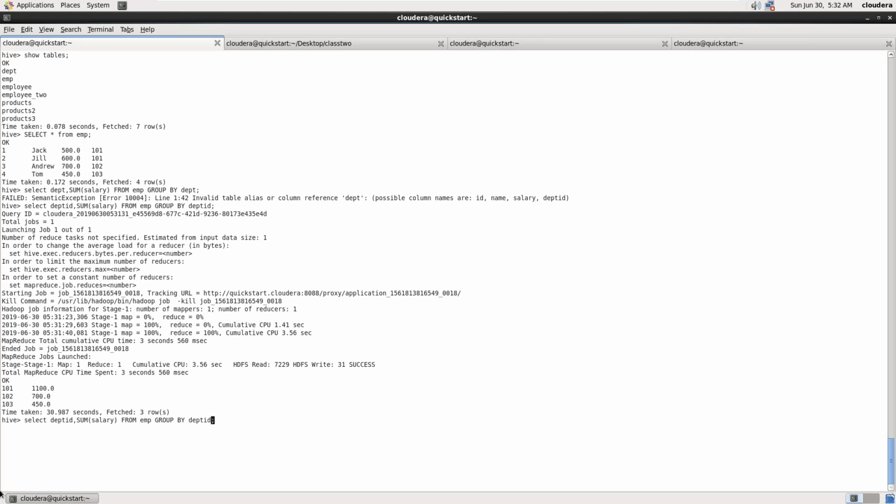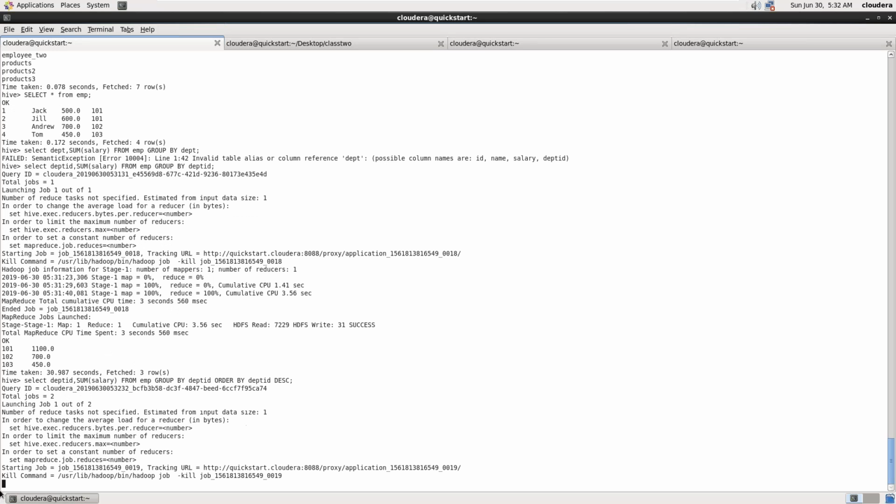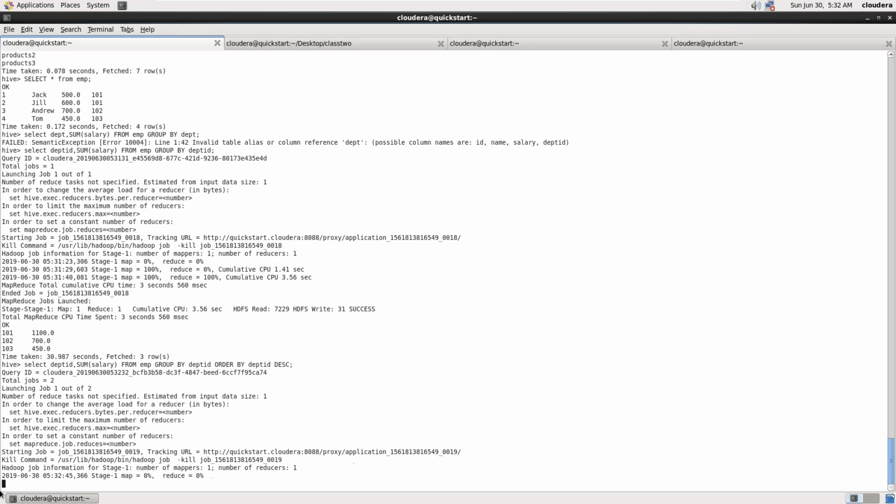Or probably in the same case, you can go back and say, I also want you to order by, let's say for example, the department ID in a descending order fashion. If you don't want it in descending, you can leave it like this, which is an ascending order fashion. Or you can specify a descending order by saying DESC. You hit enter. If everything goes right, he should do the same group by, and he will order this entire table by the descending order of department ID. So you should see 103, 102, and 101 right now.